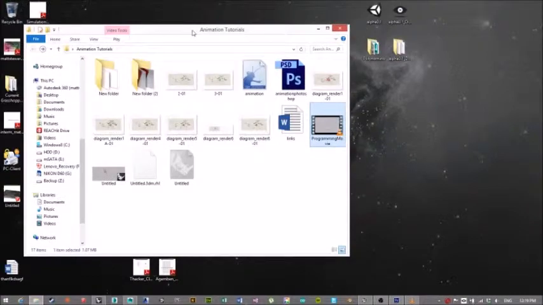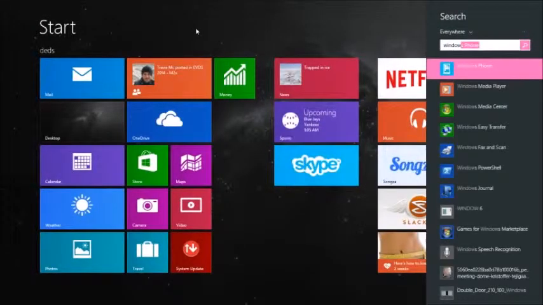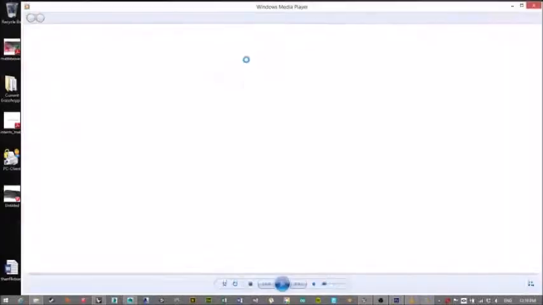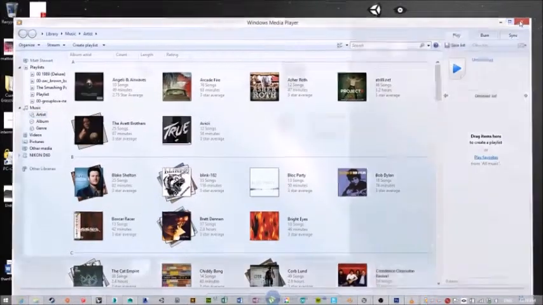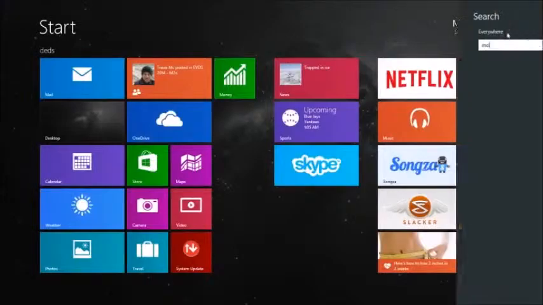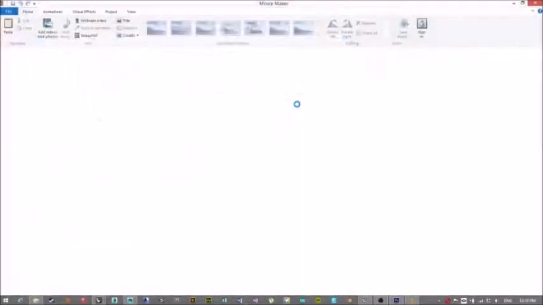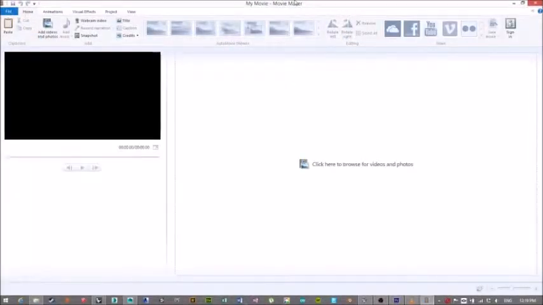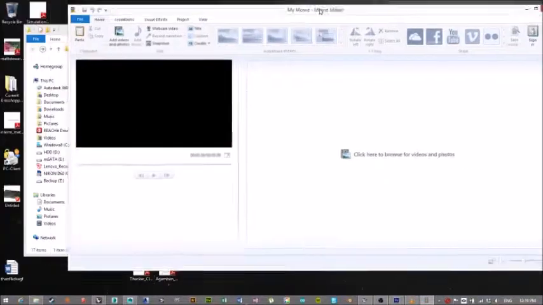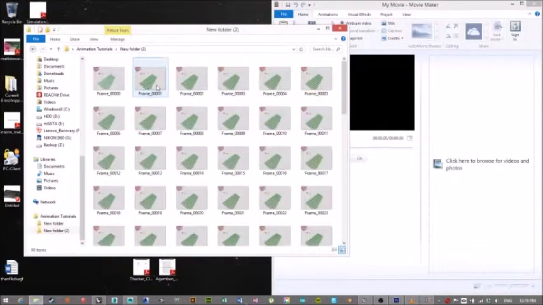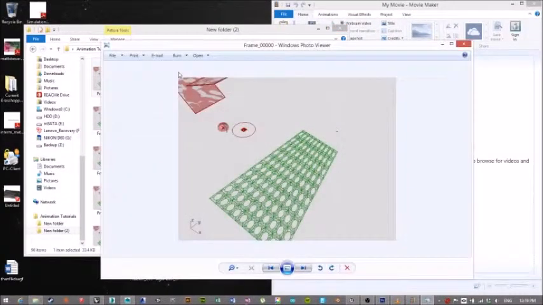So both QuickTime on Mac or, like, Windows Movie Maker. This is like the default; my parents use this to make home videos. But you see here I've got a folder.